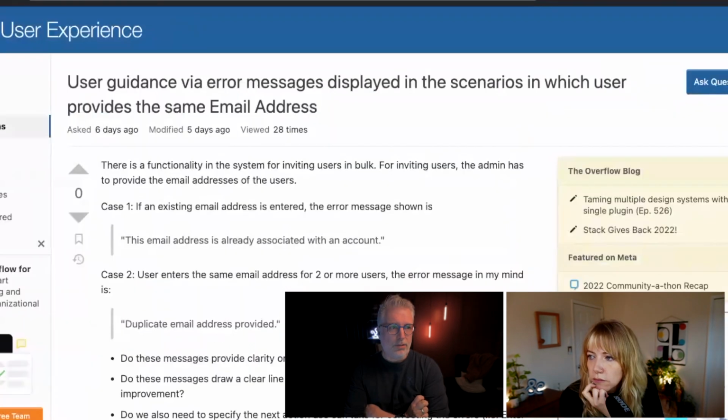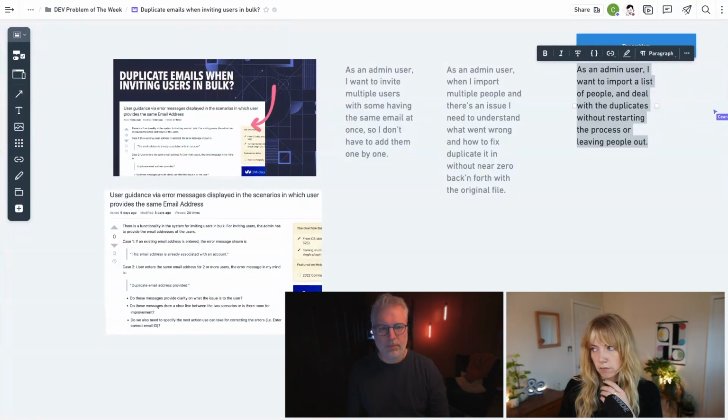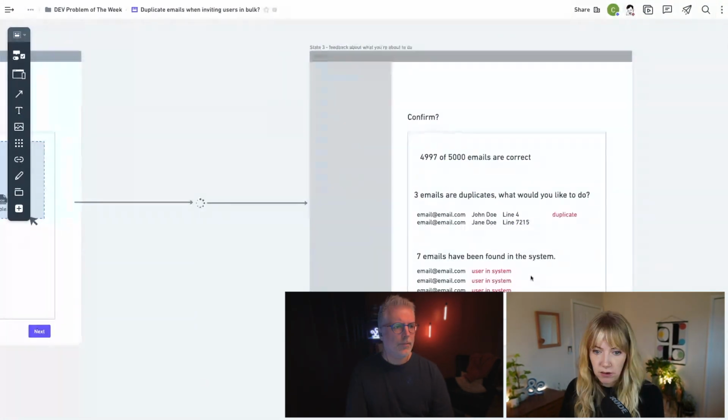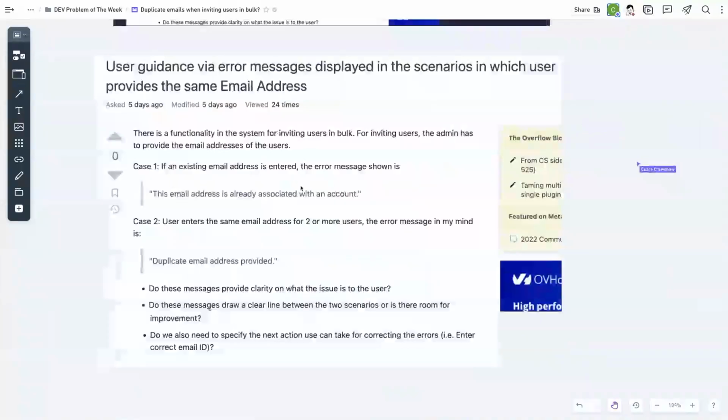So you're inviting people in bulk. Welcome to story time, everyone. So our friend on Stack Exchange wanted to know all about handling error messages for duplicate emails when a whole bunch are imported into a product at the same time. They asked us for a little confirmation on how these emails look, and they were curious about the correcting of the errors and how that behavior might work.